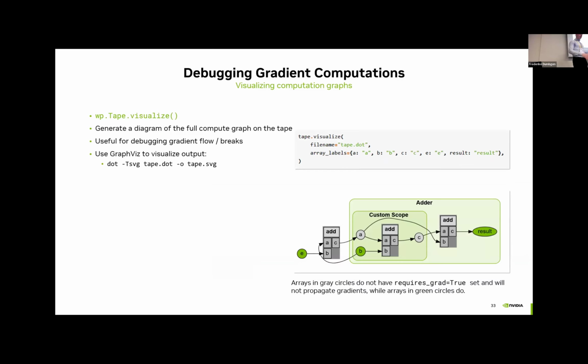And then if you have a complex computation with many kernels, then it's really helpful to have some way of visualizing it. And that's what this warp.Tape visualize function does, where you get a graph visualization of how the arrays feed into kernels. And here you can actually see when there's this green array, then it means that it has gradients enabled. And if there's a gray array, then this doesn't have gradients enabled. And that's a good way to sometimes see where gradients stop flowing. So if you forgot to set requires_grad to true somewhere, or if maybe the wiring isn't correct between the kernels and the arrays, then you see that immediately in these kinds of visualizations.